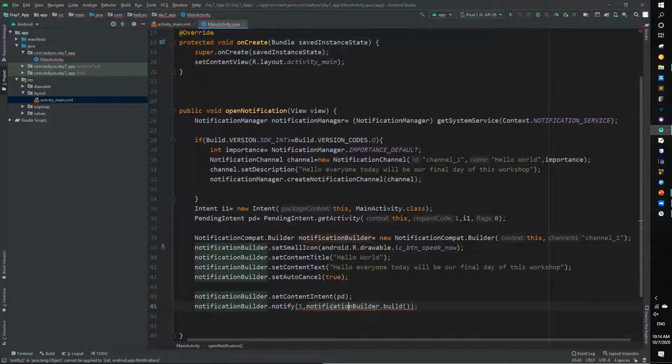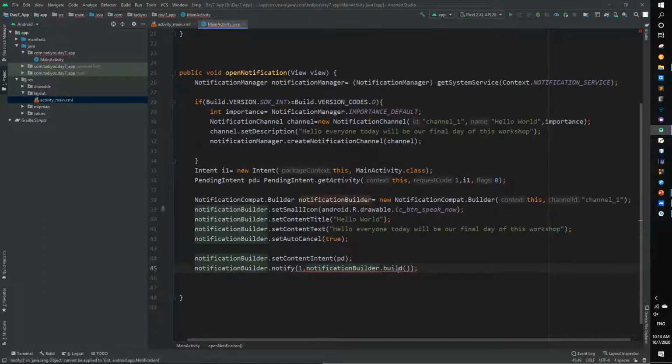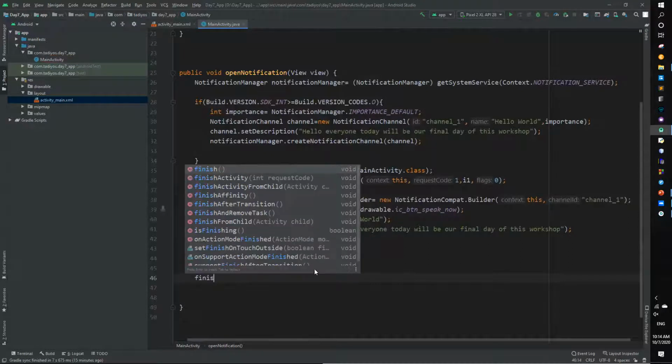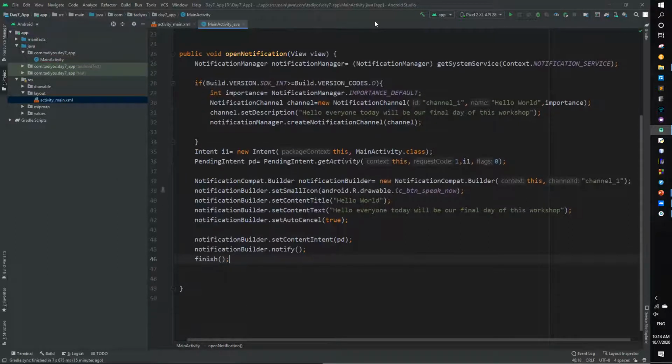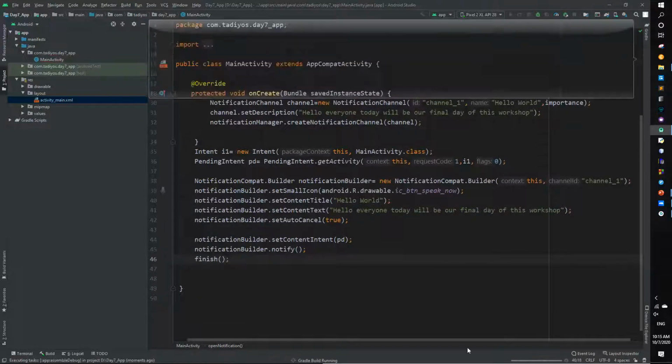Notification builder, notify, notification builder build. It's okay if you don't use this one too. So we need to build our notification first. So we use notification builder and we call the method called build. So let's remove this and see. And once we're done, we can now finish our activity for when the user clicks that specific notification. Let's run it and see if it's working fine or not.